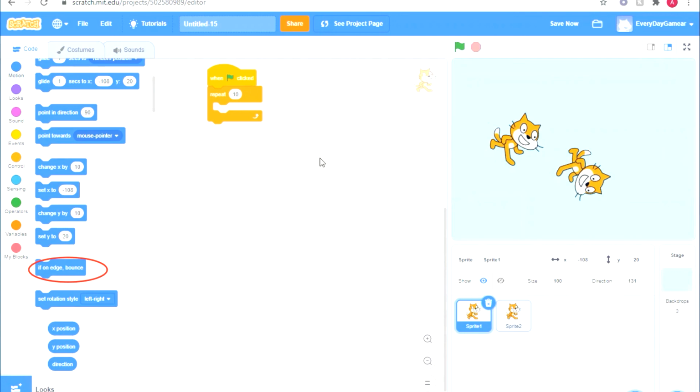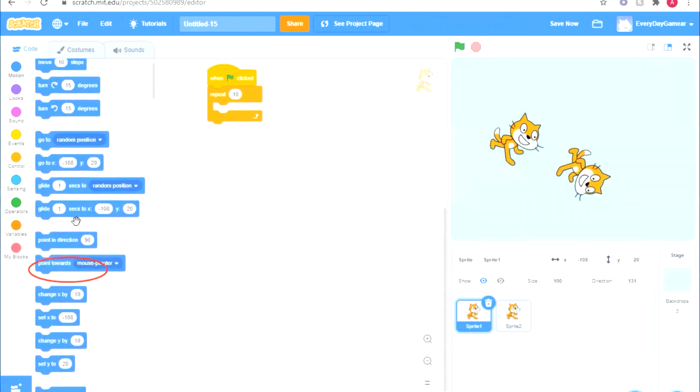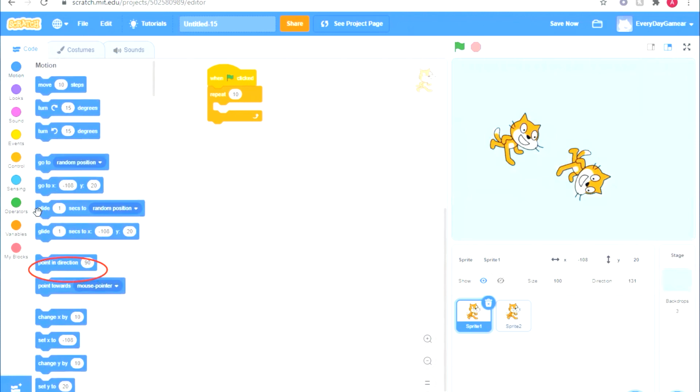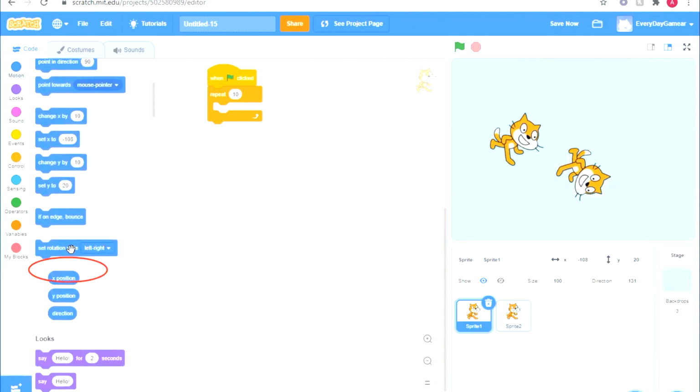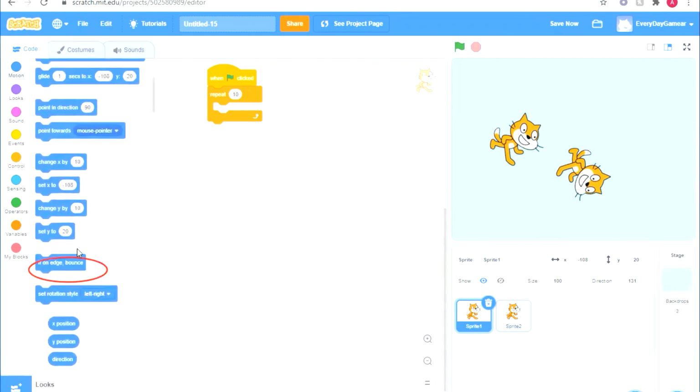Which leads us to another unique block. The set rotation style left, right, but wow, that's a lot of words. Is that the block with the most words? I'm going to say yes. I mean, one, two, three, four, five. Okay, fine. It's one of the wordiest blocks, but it's the wordiest to say. Hey, Mr. Circle, get back in your place.